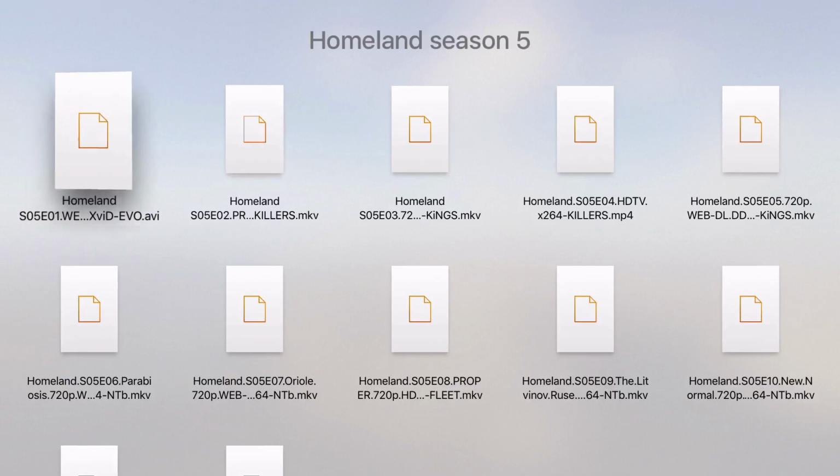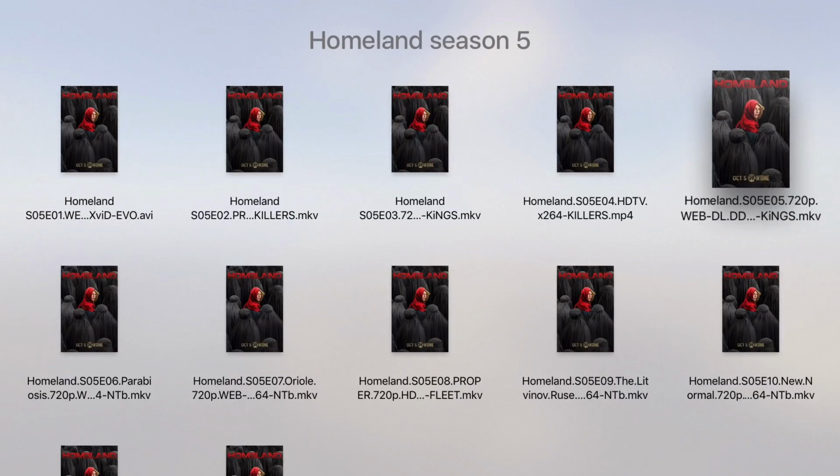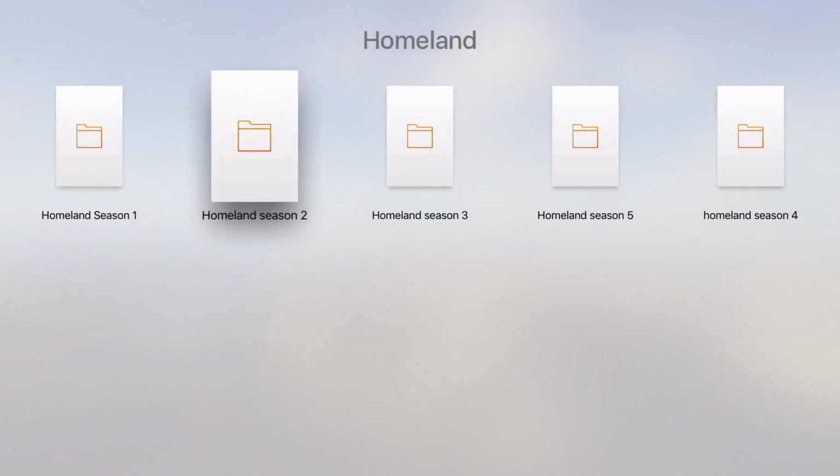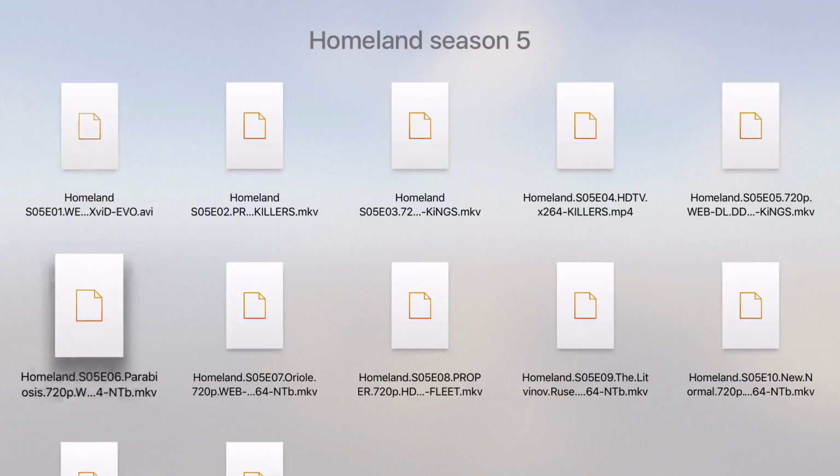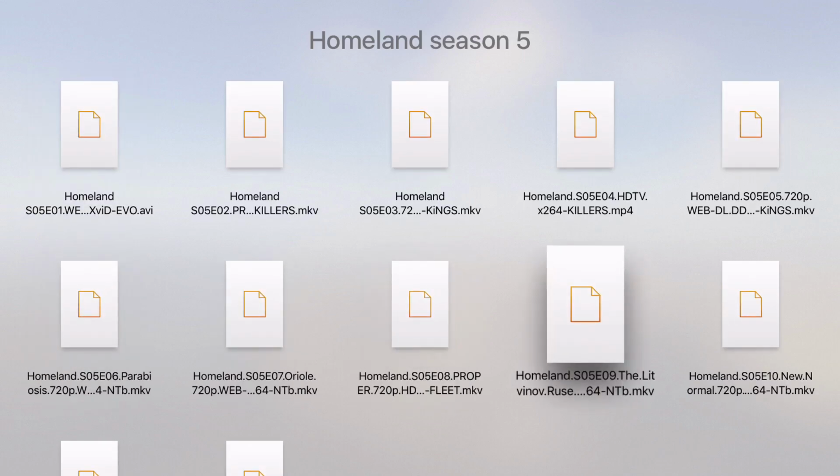Now notice that there's no metadata right now. It shows up on the individual movies themselves, but not so much the folders. I think it's very slow when it comes to getting metadata. That's for sure. Unlike other apps where the metadata populates very quickly, this one doesn't. So regardless of that, we hit one of our shows.